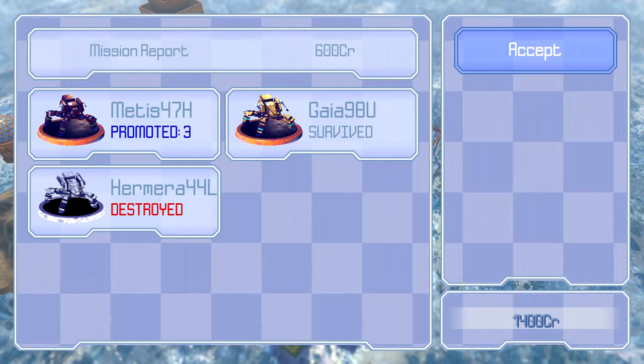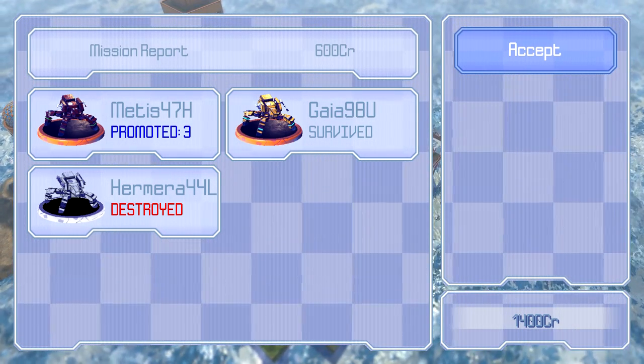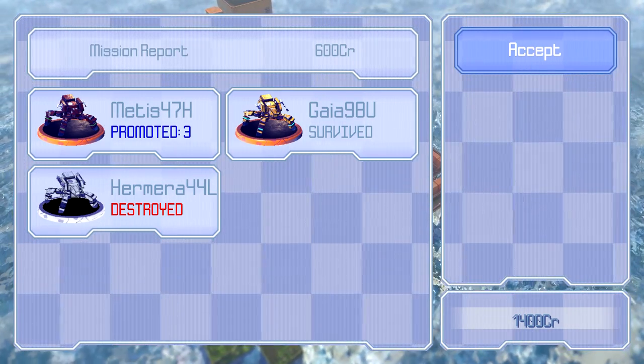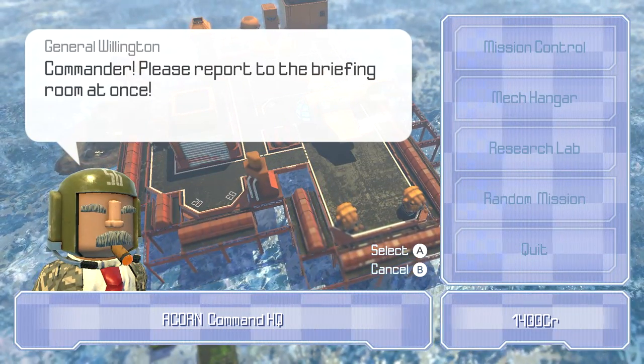Okay, so Metis 47H was promoted to rank 3. Gaia 98U survived, and Hemera 44L was destroyed. Okay. Yeah, we got 600 credits, by the way.